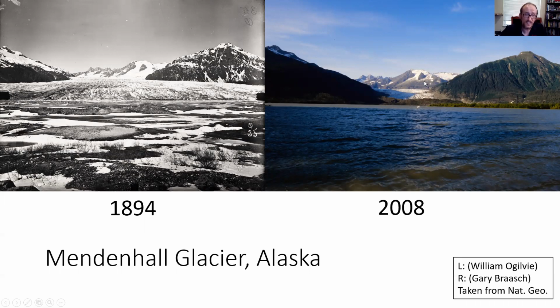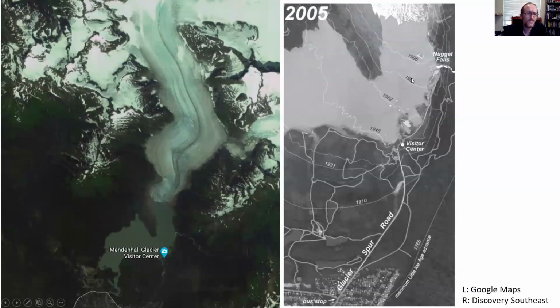Mendenhall Glacier is the most visited glacier in the entire world. It's certainly the most visited glacier in America, and I'm pretty sure it's the most in the entire world, because it's so easily accessible. You just drive up at Juneau, and then you can take a small car out of here and drive up and hike up to it, right? In this image, we have the Mendenhall Visitor Center, and we can see the ice.